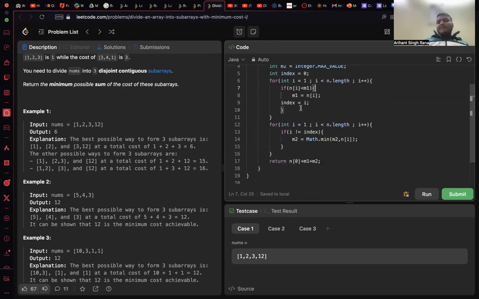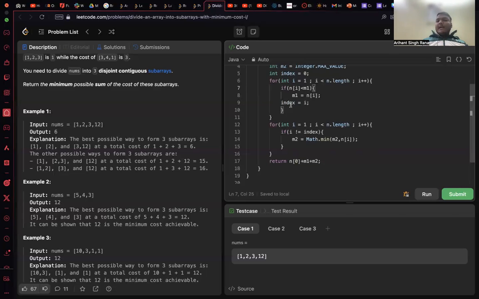Now, as we can see, I am simply finding the minimum value inside the whole array, while keeping the first element out of consideration. I initiated an if statement, which says that if the element at the ith index inside the n array is less than m1, then update m1 as the element itself.